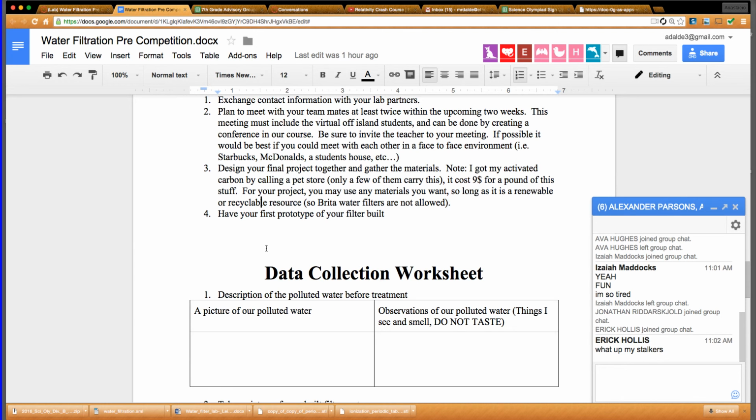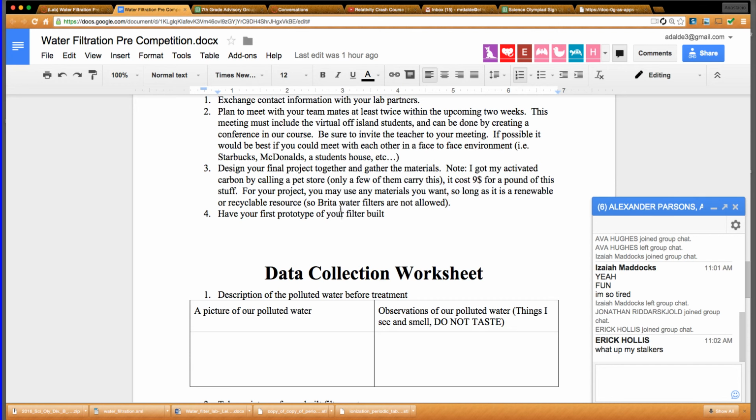If you don't have any in your group, then you don't need to include the off-island students. If you can meet up at McDonald's or someone's house or Starbucks, that would be good. Or you can always meet at Myron B. Thompson Academy. Got it? Okay. This place is always open for you to come in with your team and design this thing. We want you to build the best system possible.